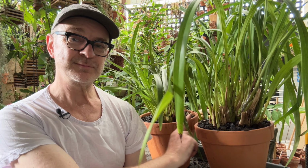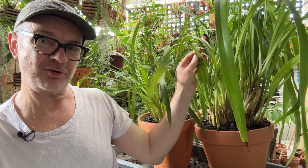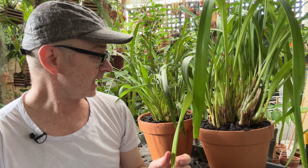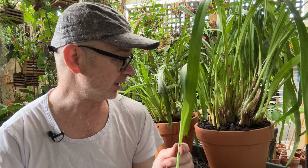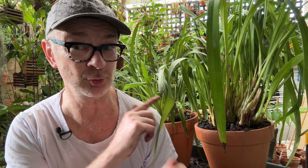Well, there we are, plant lovers. Mission accomplished. Two very handsomely potted Cymbidiums. It's midsummer here, so they've got plenty of time to finish maturing the growth of these new growths and just finding their feet before the weather starts to get a little cooler. Now, potting them at such a point may have put them in a bit of a sulk. Who knows? They might skip a year blooming wise, but hey ho, nonetheless, I've got plenty of other Cymbidiums that will hopefully bloom this spring coming.